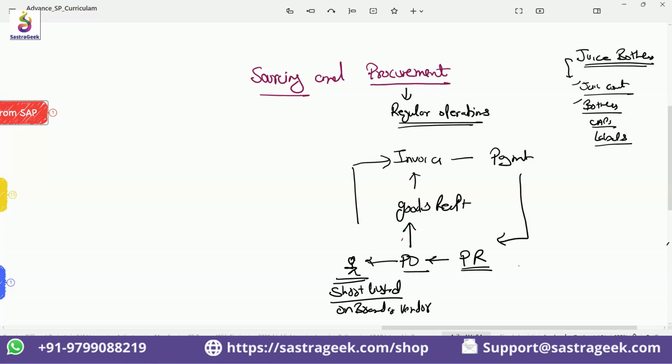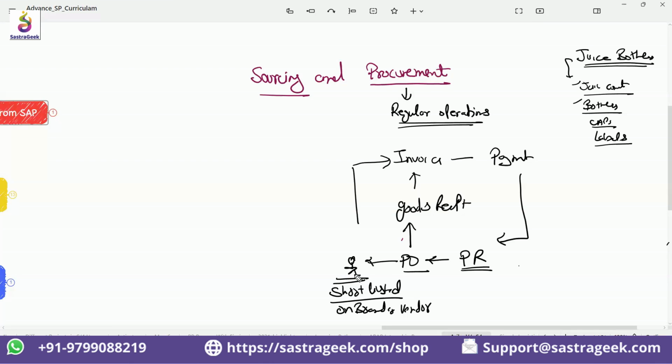So this is a procurement cycle, which we call a P2P cycle, procure to pay. In daily operations, we do not need to identify the vendors. We would already have a selected vendor, an onboarded vendor, and a contract. We would only have negotiated price info records, or the contract would mention at what price we would be buying. All the things would already be in place.